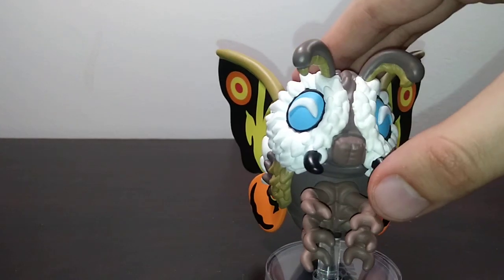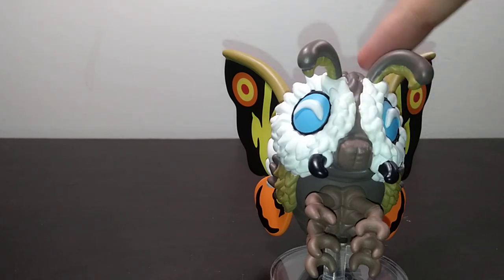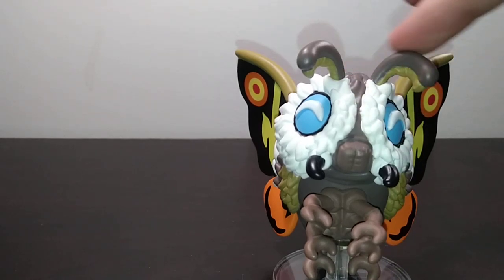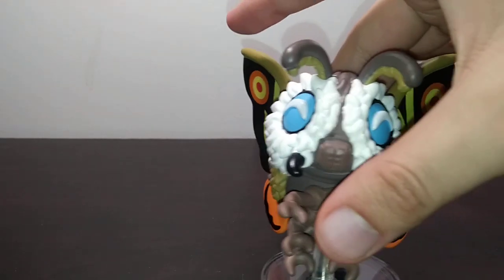It's still really cool. The black mandibles look pretty good. They aren't sharp, which is a good thing. The mouth is actually pretty underwhelming to me. I like its sculpt and I like its detailing, but the fact that it's the same color as the brown stripe and the brown antennas, it just doesn't really look all that great. Maybe if they darkened it a little bit, I feel like that would have been a little bit better.